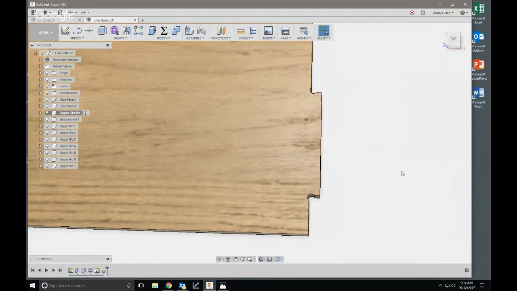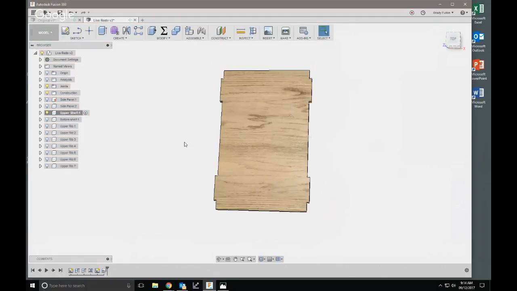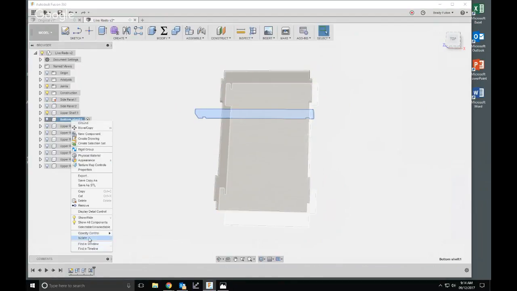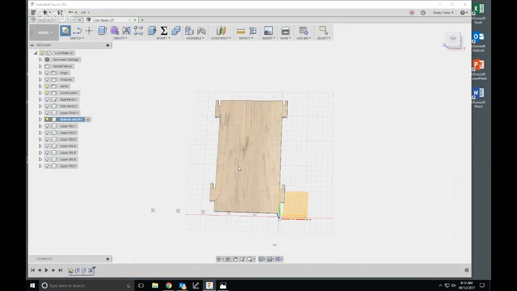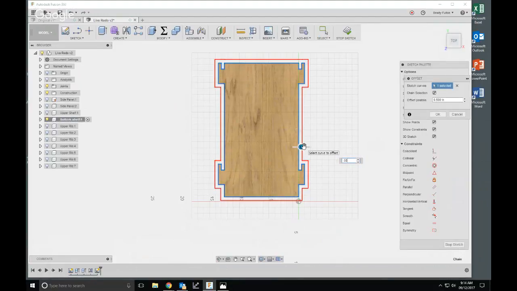And okay, that one's done. I'll go to the bottom shelf, activate it, isolate it. Do the same thing: sketch, offset, 8.